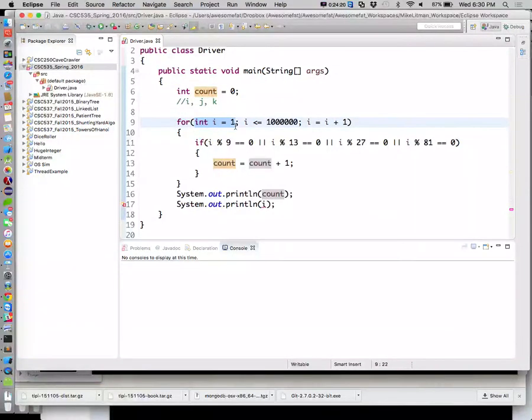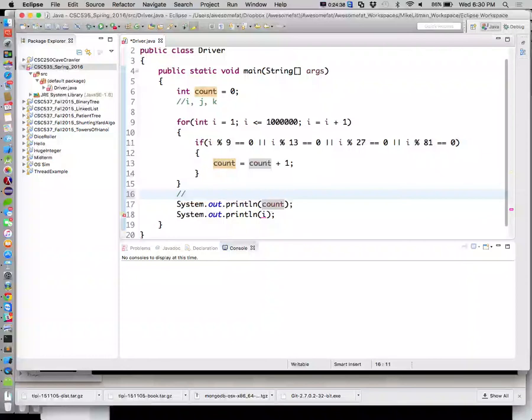Now, int i, here's another variable definition. This guy is being defined as part of this for loop. So his scope is local to the for loop. This guy was born with the for loop, and he died after the for loop. He is now out of scope. When that for loop ended, so did all of that for loop's variables. Make sense? That's why we do not have access to i here.